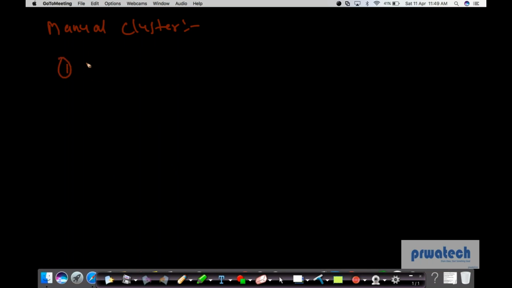First one is a standalone. Currently all of your systems are standalone. Standalone means we are not installing anything on this machine. All local software is there, such as WinSCP, IntelliJ, VMware. Okay, and we develop our code using IntelliJ on this standalone machine. Then we copy to our production server using WinSCP software. WinSCP is one FTP software, third-party software, to copy your data from one machine to a second machine or server.